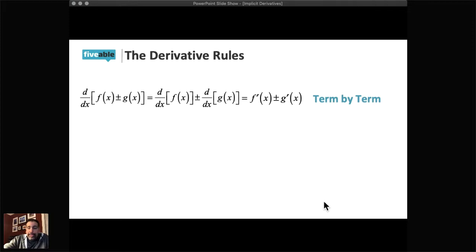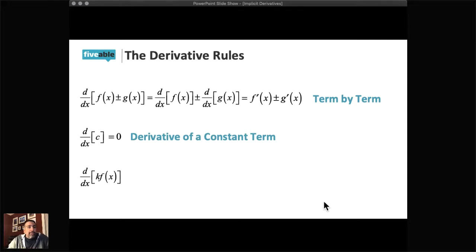Okay. The next general rule of differentiation I want to talk about is very simply, what is the derivative of a constant? So if we think about what we mean by derivative, that's slope. Well, if you graph any constant, you're going to get a horizontal line. So the derivative of a constant is just going to be 0. And that's going to be true regardless of what the constant is. So the derivative of a constant term by itself is going to be 0. So there's the second general derivative rule I want you guys to be familiar with.